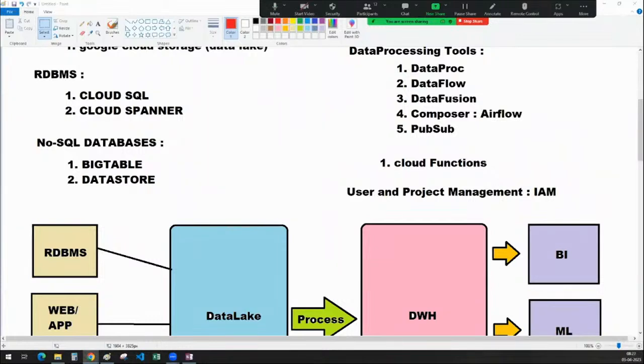So there will be a comparison, guys. Someone is asking about AWS versus GCP. Whenever I am covering one service in GCP, I will also tell you what the same service is called in AWS as well as Azure. So you will have some knowledge of the service names for each of them.